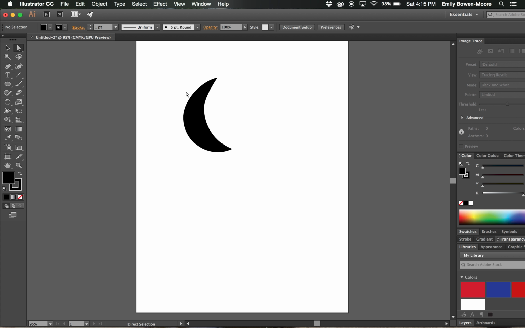Okay, so that's basically using the shape builder tool. Just remember, you need to create those shapes first, then go to your shape builder tool to decide what areas you want to keep and what you do not want to keep. Now the shape builder tool does not work with straight lines. If you're using the line tool, you have to use shapes, or enclosed objects, for it to work and pick it up as an object.